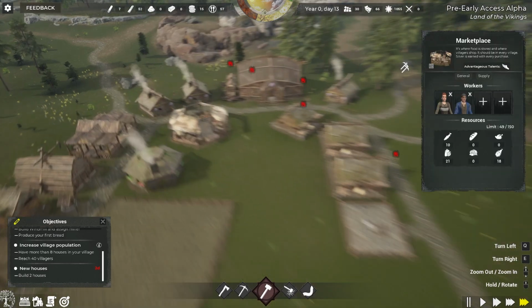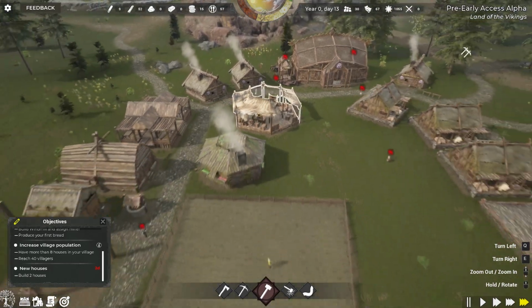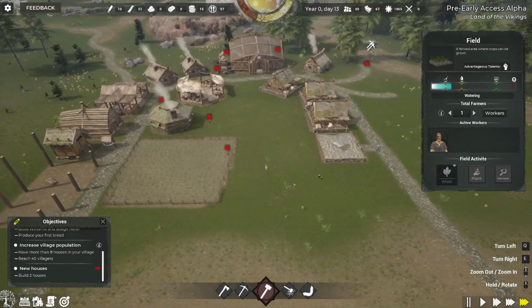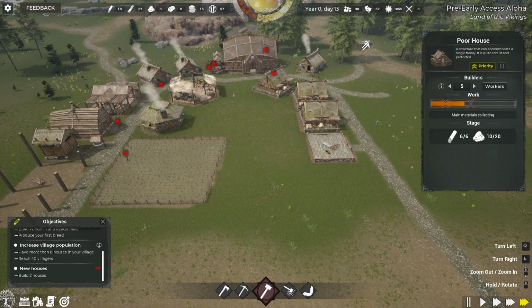We have got no money. We've got legitimately no money. Could we sell some more fish, please? Or sell some more of anything? I would rate a little bit more money, please. I would like that. I would like that a lot.